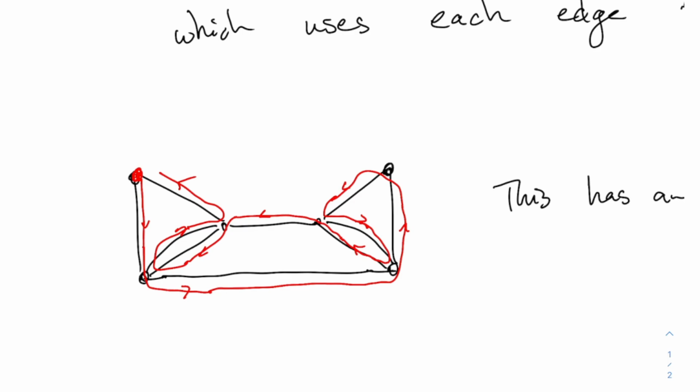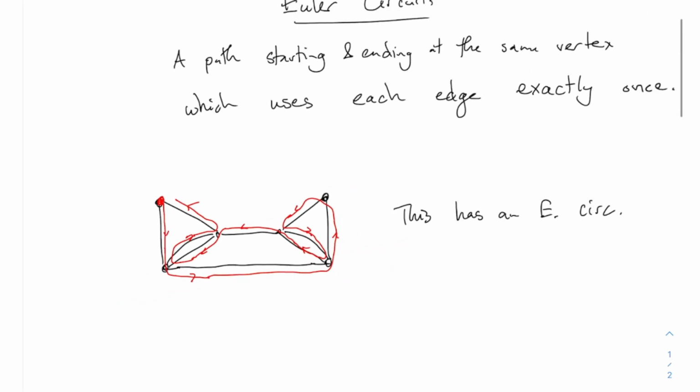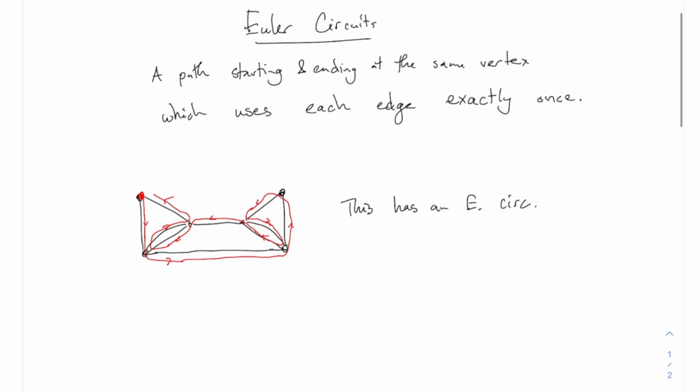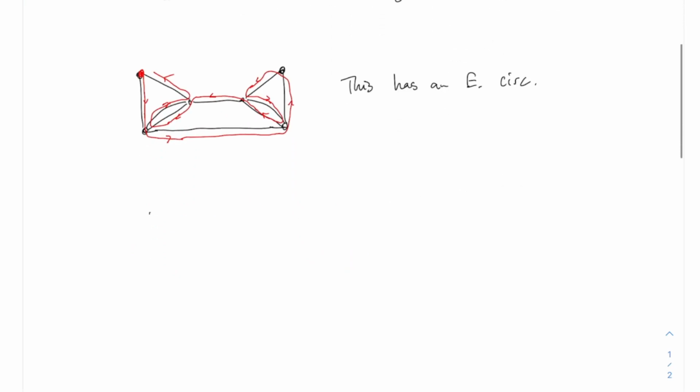And this is the kind of thing that we're going to talk about over the next few times. First of all, how do you tell if it's even possible or not? It turns out there's a very easy way to tell if it's even possible or not, and we're going to talk about that today. And then furthermore, if you know that it is possible, how do you actually figure out how to draw it? That's another question entirely, and we're not going to get to it today, but we'll talk about it eventually. All right. This one has an Euler circuit, but it's not always possible.